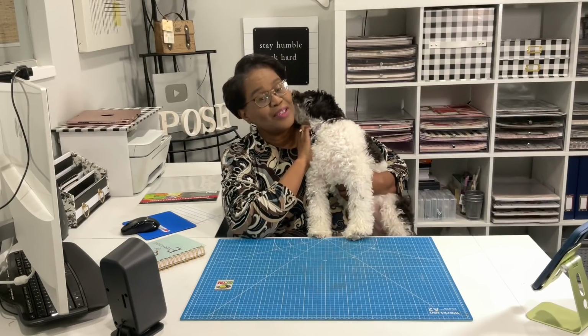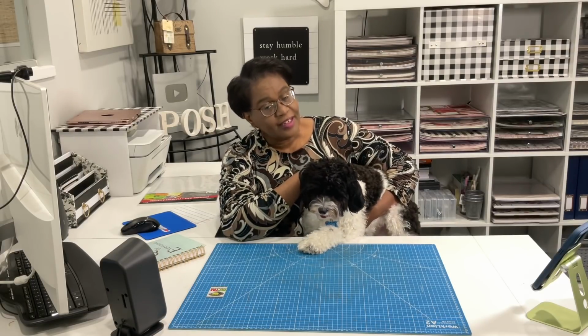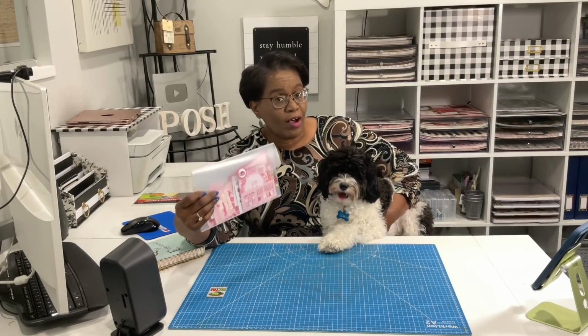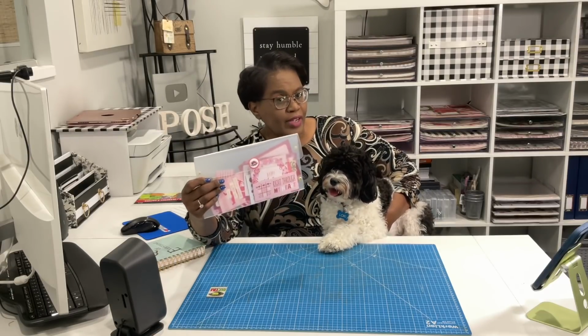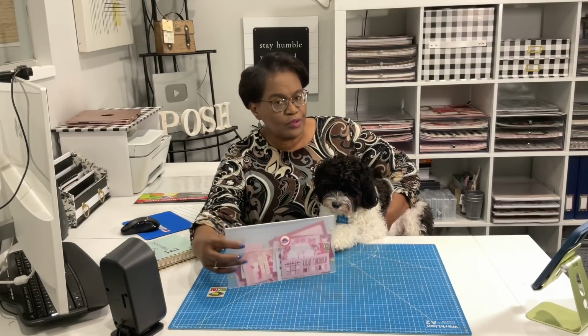Today we are going to do another fantastic storage idea. I'm going to do mine for Valentine's Day, but this craft truly is transferable to any season, any reason, any gender. And here's what I'm talking about. I am making these awesome cut-apart storage envelopes for me, but I thought I'd make it a video and bring you guys along with me because I know that you can use these as well.